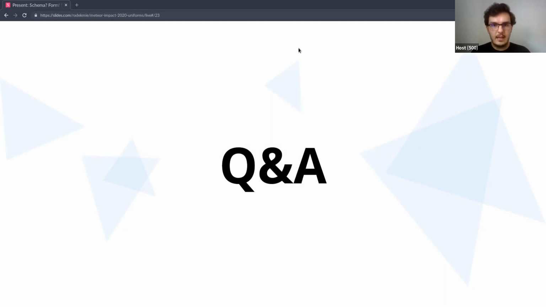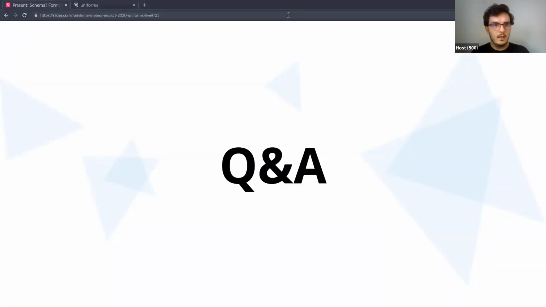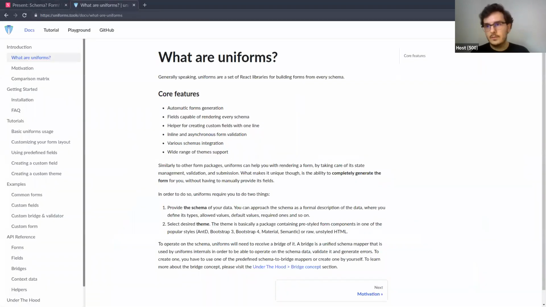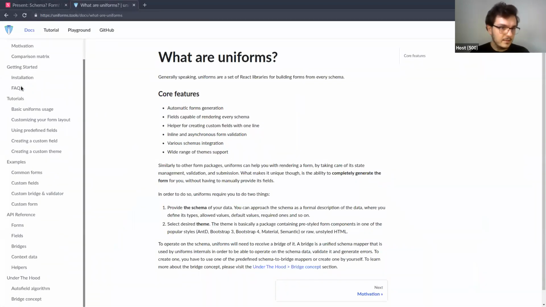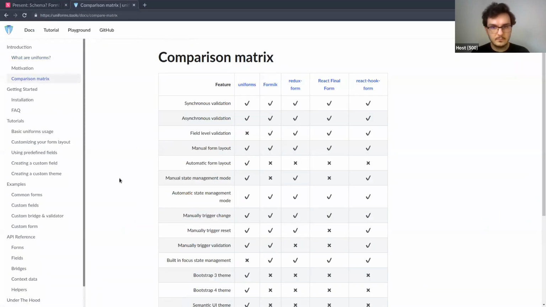There is a little bit of a comparison on our website. I don't want to generate a password right now. Comparison matrix. So we can read through it.